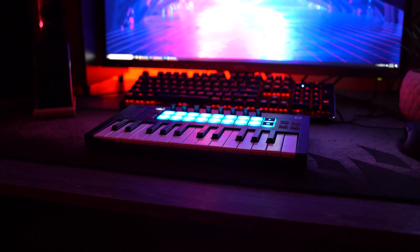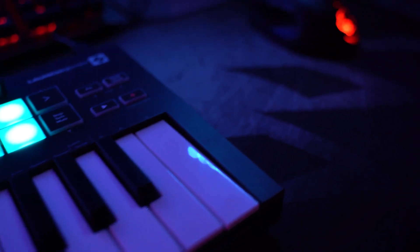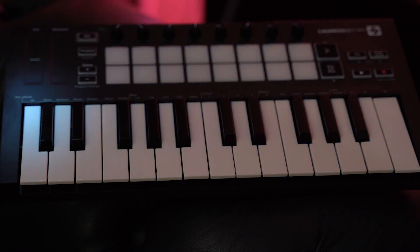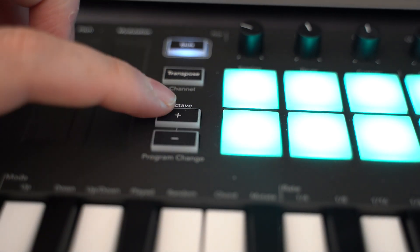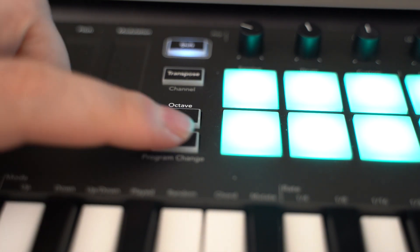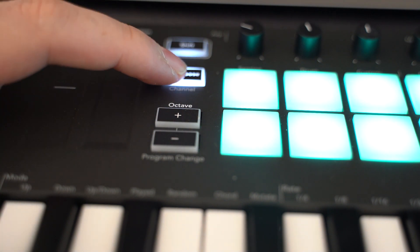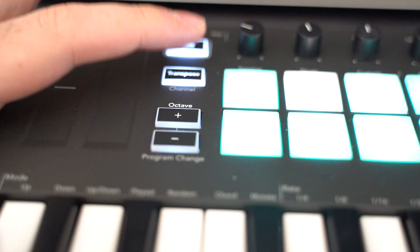Does it fit my needs? The answer is yes — it completely suits my needs. The small board might not seem like much on the surface, but where I'm at in my ability to produce and mix music, this thing is way beyond my capabilities, so it's not limiting me in any way. Maybe as I continue to grow and develop my skills I might feel restricted, but honestly I think that is a long way off yet. I do have a number of friends who know way more about this stuff than me, and they would use something like this for travelling — it's small and light enough to rest on top of a laptop connected with a single USB connection, or for producing right on the spot in an airport or sitting in a car park.